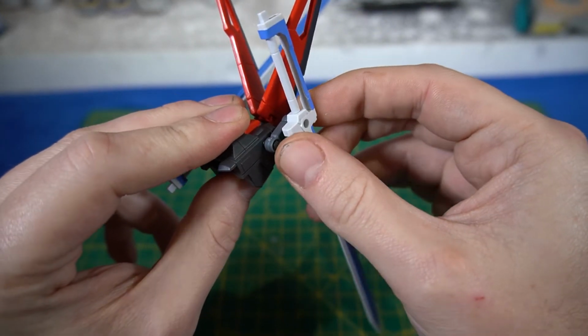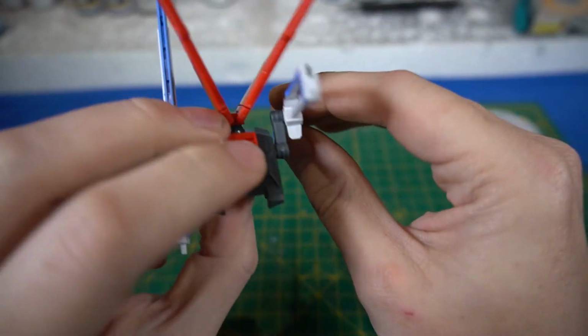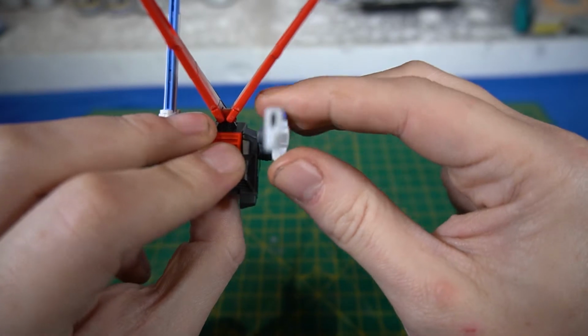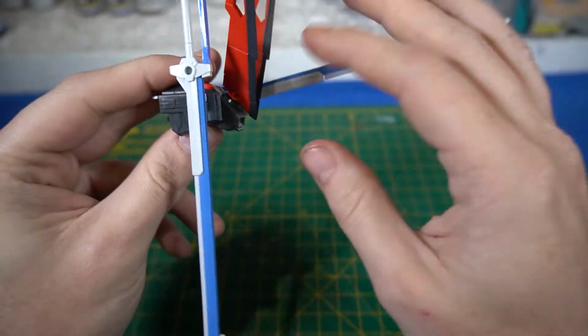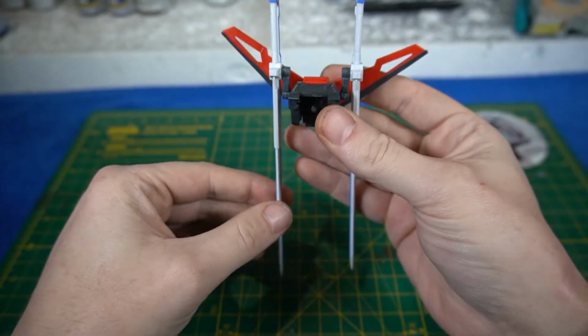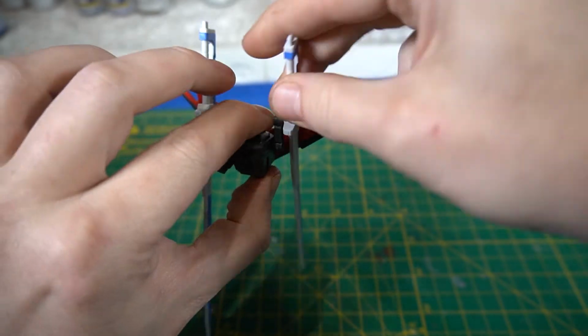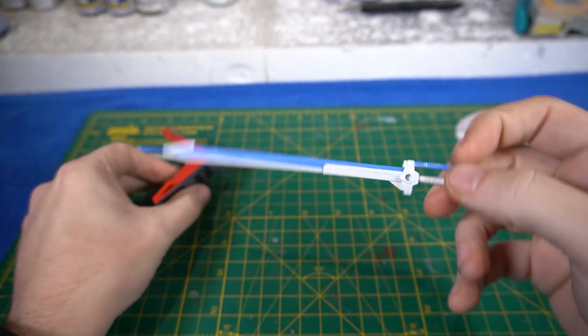For the swords themselves, what they're on is quite a simple mechanism. You just have rotation just here, and then rotation just by the top. So there you go, there you have it like that. Just take off the sword for one of them.